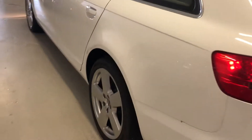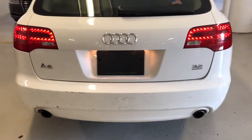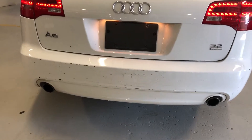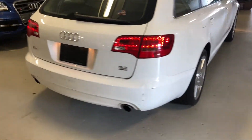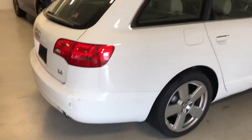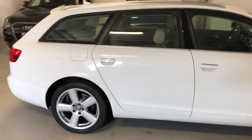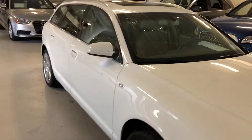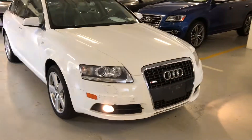On the fender — from the rear fender — that's also going to be all addressed. Take a look at the rear bumper, which also has some parking scratches. Once again, all of these things that you see will be fully addressed. From the side, it doesn't have any body dings or dents, so nothing as far as heavy wear and tear.